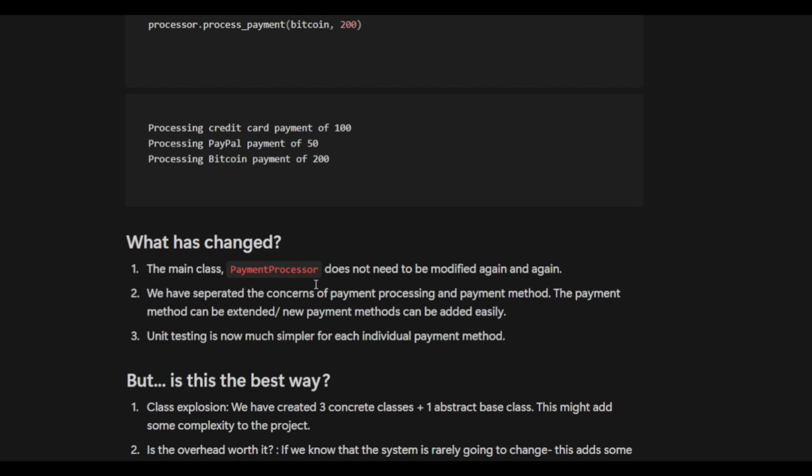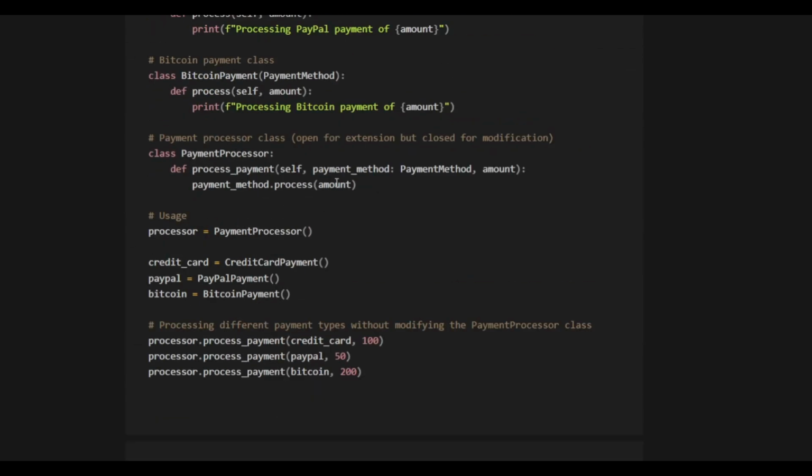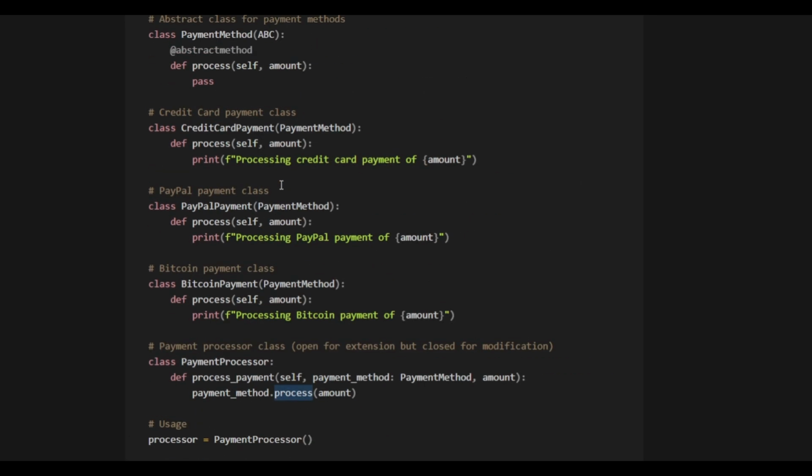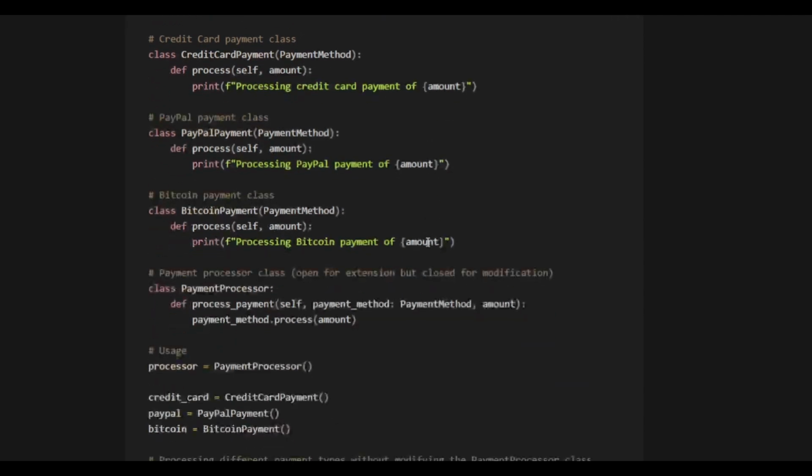Now in this case, the payment processor class does not need to be modified again and again. If we see here, it only expects a payment method to have this process method, and the process method is defined in this interface in the payment method.